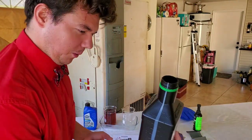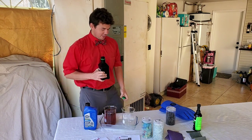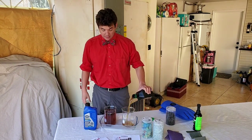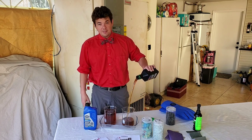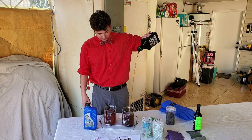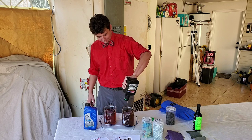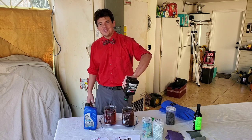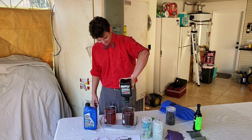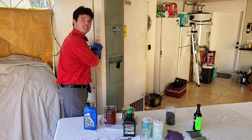And now the liquid gold goes in. And when you run an oil like this, it gives you so much confidence. You actually look at your car in a different way. You don't even think of it as the same vehicle. You can even feel the protection. All right, inside the freezer we go at negative 55 degrees Celsius.